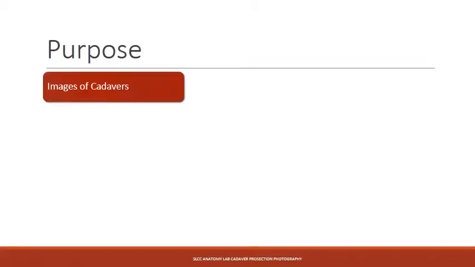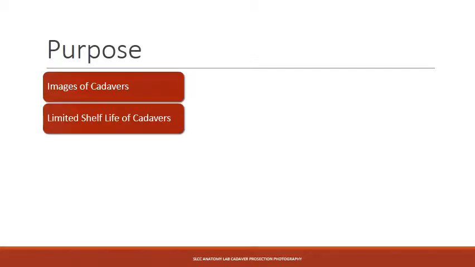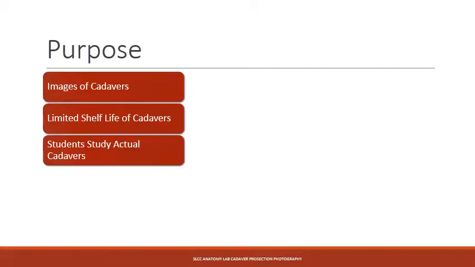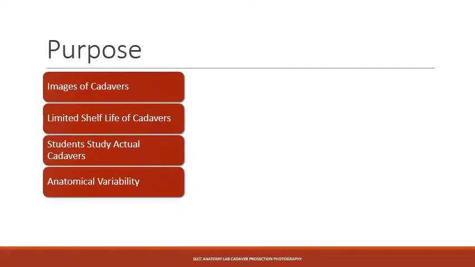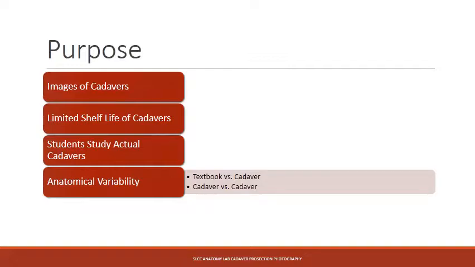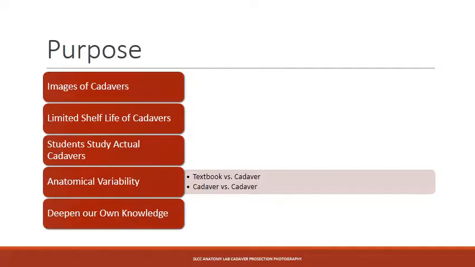The purpose of the Photography of Human Cadaver Prosections project is to produce high-quality digital resources for the anatomy department of Salt Lake Community College, to photographically preserve cadavers whose shelf life is limited, to create representations of the actual cadavers anatomy students study, to illustrate anatomical variability, variability between textbook images and actual cadavers, and variability between one cadaver and another, and to enhance and deepen our own knowledge of human anatomy.